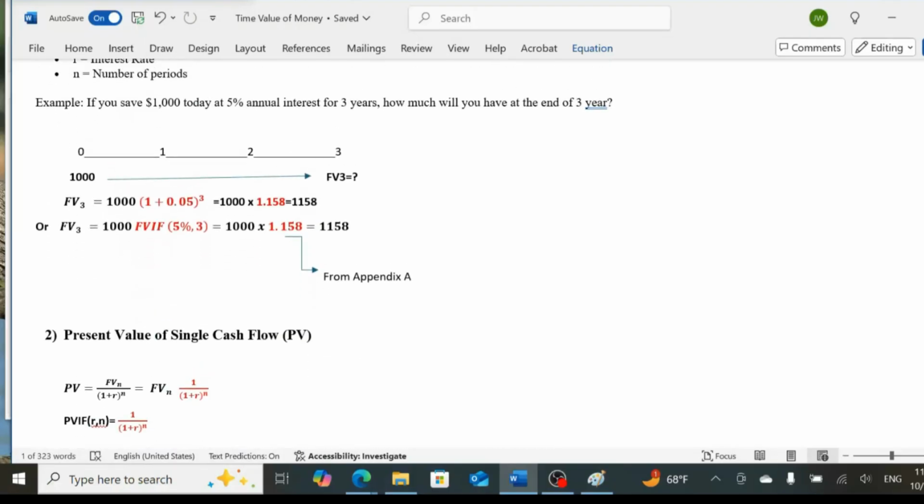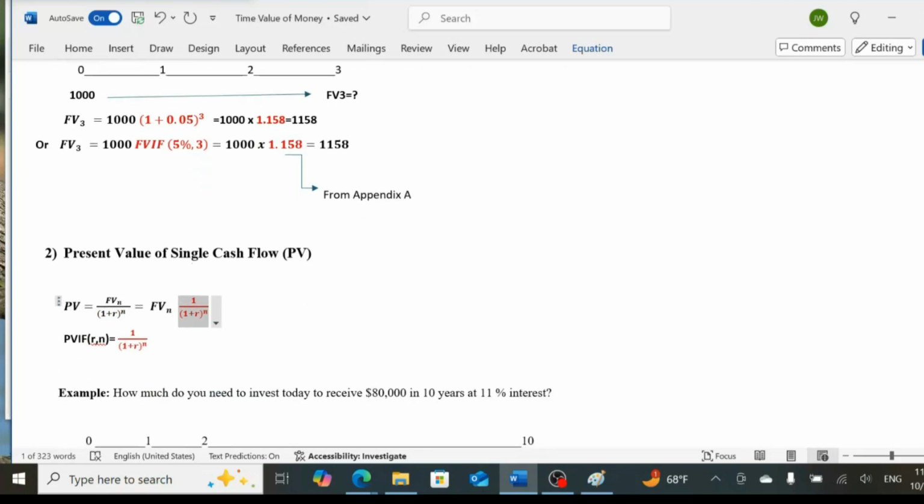Actually, it's not completely new. We just rearrange this, knowing the future amount and interest rate. So present value equals future value divided by the future value interest factor, which is the denominator. But I want to write it this way. When you divide by a number, it is equivalent to multiplying by the inverse, or reciprocal, of the number, 1 over that number. So we refer to this expression as the present value interest factor.